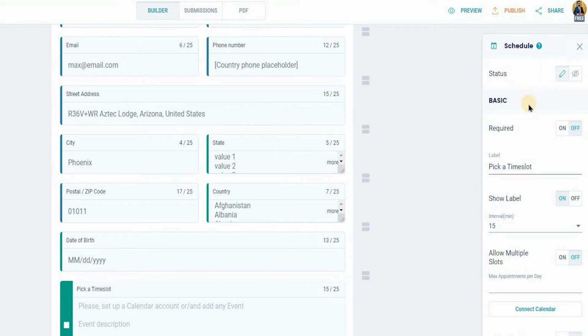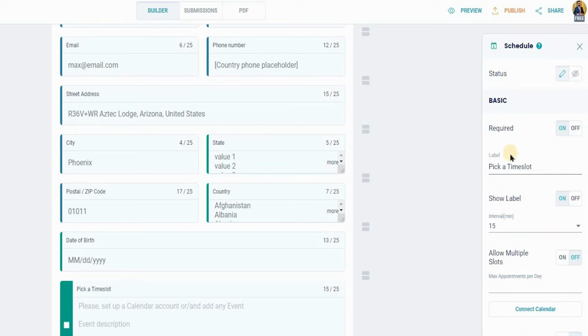Here you can edit the status. You can choose if you want this field to accept a user submission. It can only be visible to users or be invisible to users as well. Then you have required. Now you can turn required on or off at the same time. It really depends on what your requirements are. So once you click on it, it will turn on, and once you click on it, it will turn off. It is as simple, straightforward as that.